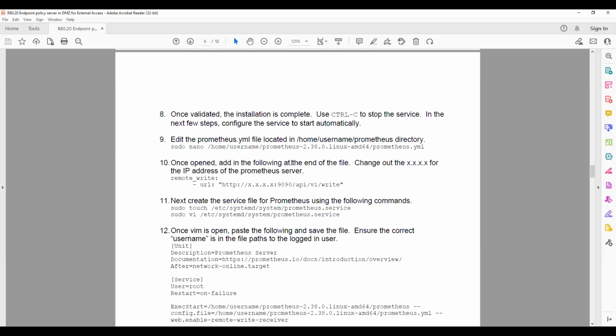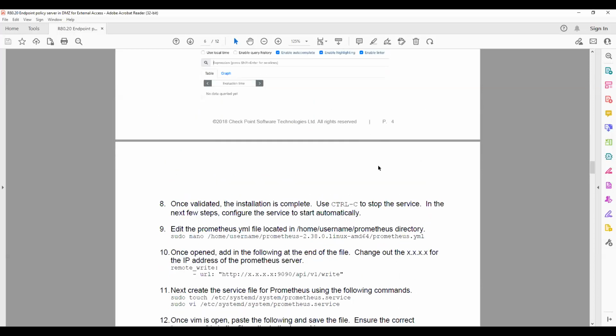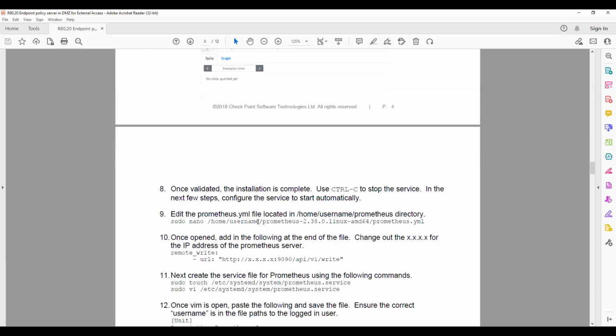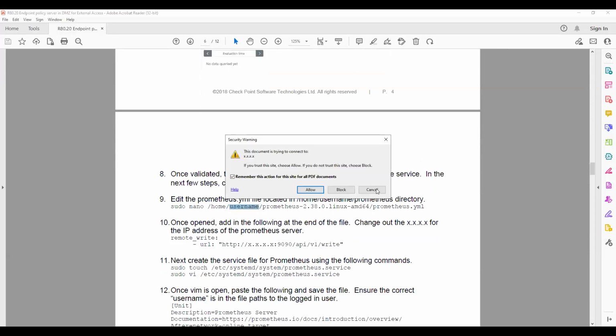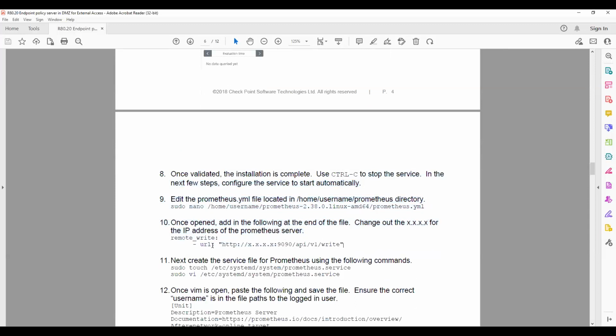One thing to note in this guide, and it's up in the top, in the introduction, is that some of these commands reference something like home directory username. That's your Linux username, right? If you don't change this to whatever your Linux username is, that command is going to fail. Another thing covered in the introduction is where you see X's for IP addresses.